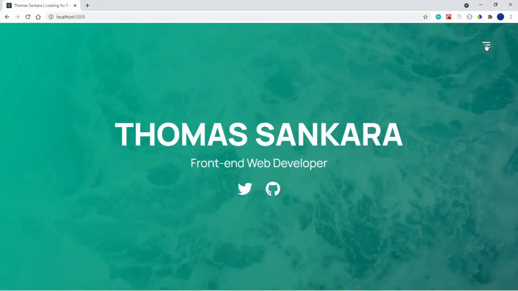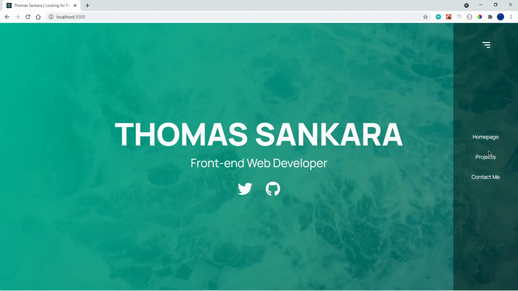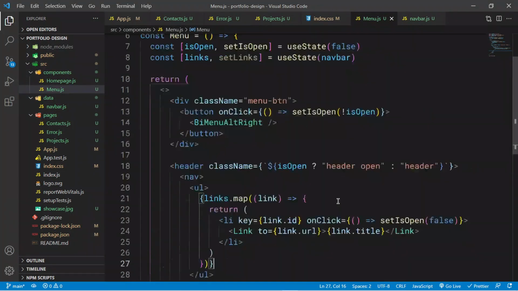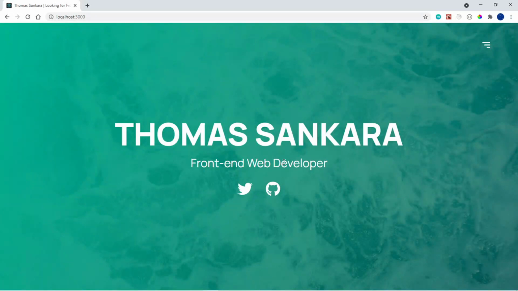And you know what? It's still the same thing, because as you can see, our functionality still works as we expect it to work. So this is looking amazing. And then once we do that, I think we are done with the home page, right? We are done with the home page now.